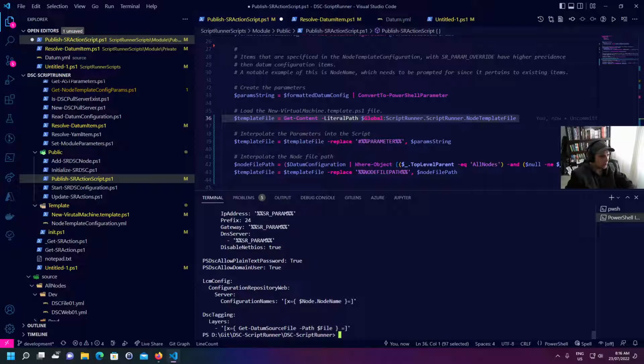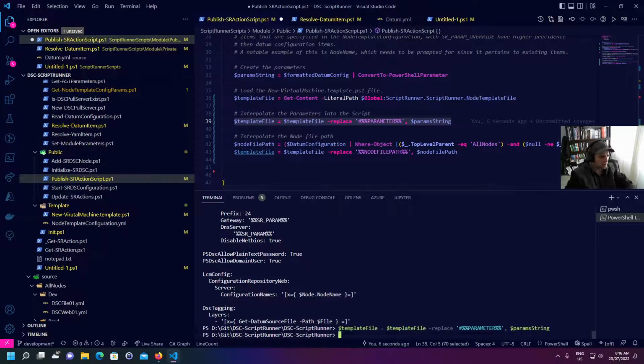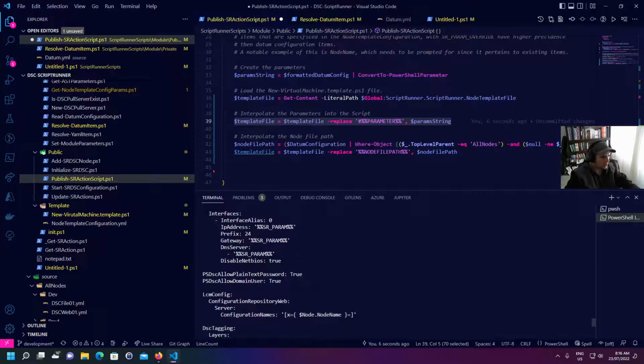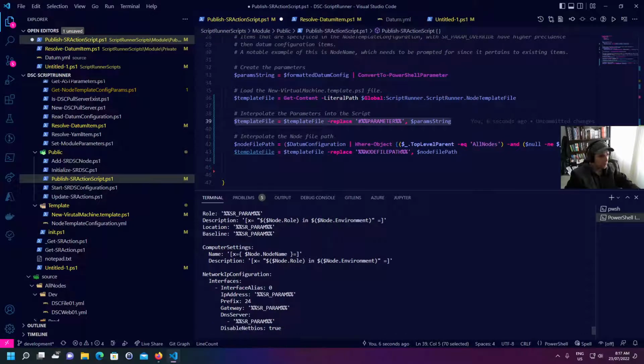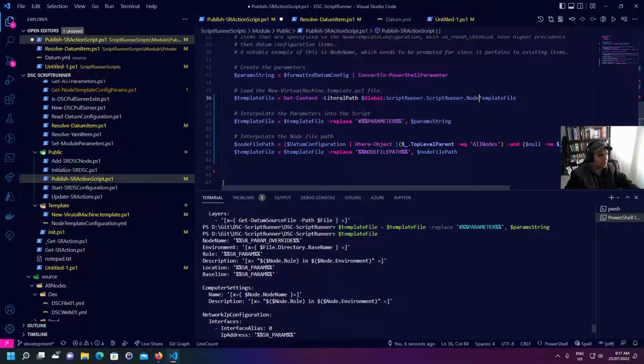So now we've got our template file. We can start interpolating items into that. So now the template file has the parameters interpolated into it. Well, it should have. Why is it the node template file is pointing to?